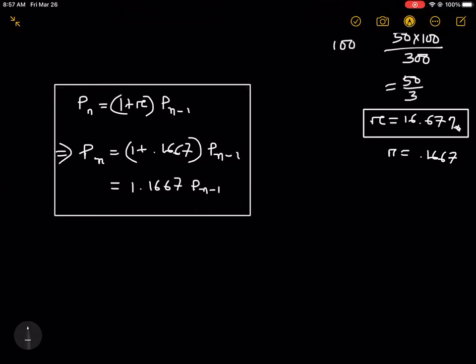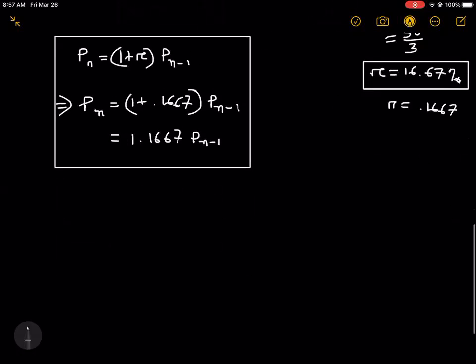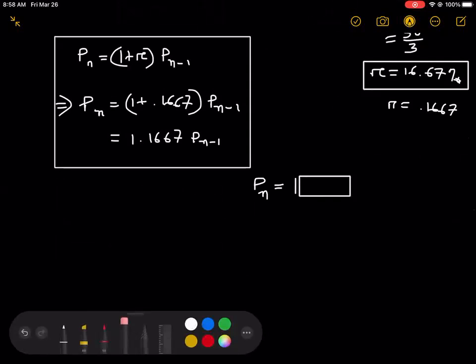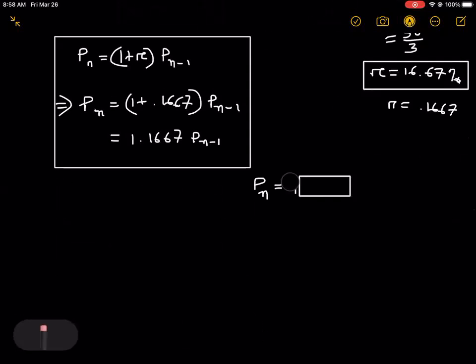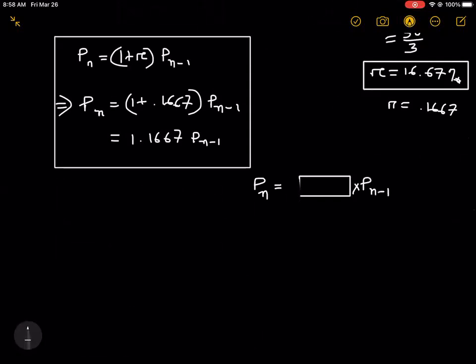for the exponential model. If you have a question like this, this will actually be given. There will be a gap like this. I think you've seen a problem like this in your homework. So there will be a box or a place where you can write your answer, and you'll have times Pn minus 1. That means you just need to write this one. If you have a question like this, of course.